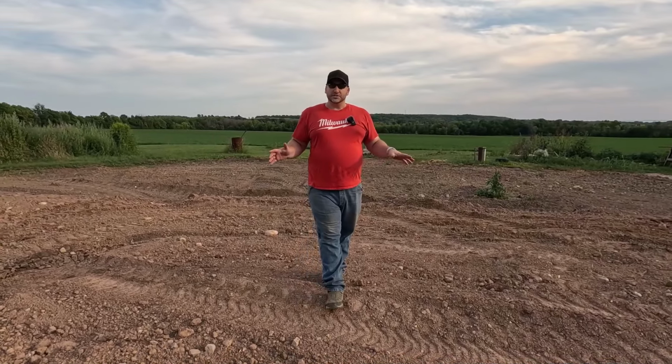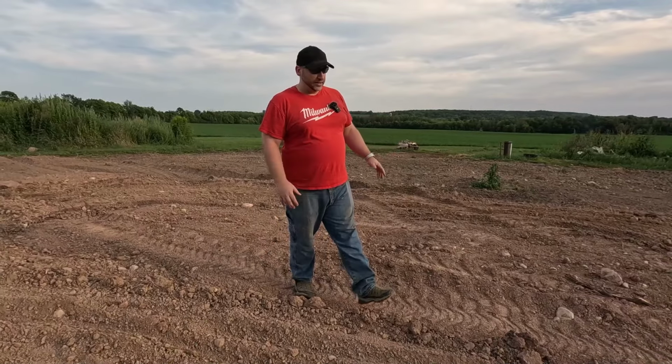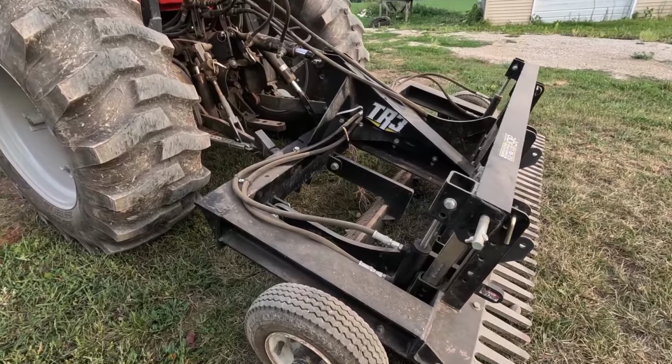So we'd need to make a lot of soil amendments for this to even be able to grow anything. So that's why we are going to push all that topsoil back onto this area. Now I do have something new that you have not seen before, and that is the TR3 rake.